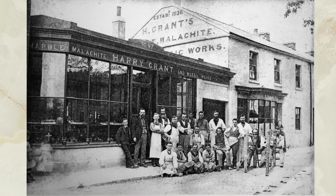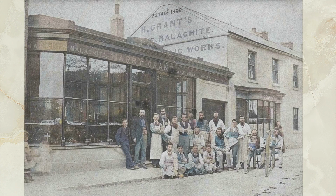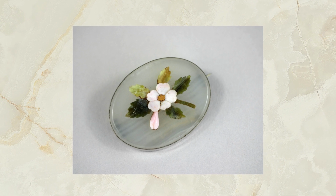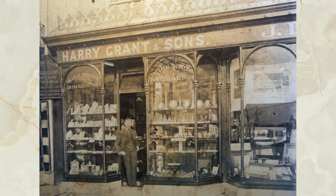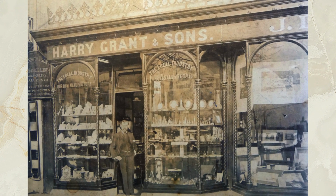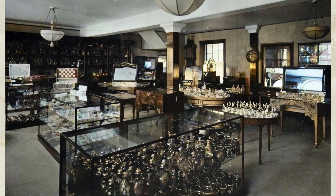In 1847, he joined with his brother Joseph Jr., taking on a freehold plot in Watcombe, where they built a house, a workshop and 6 cottages. The workshop produced polished fossil specimens, jewellery and a wide range of veneered and mosaic objects made with local stones and malachite. So back in our heyday, we had over 100 members of staff.